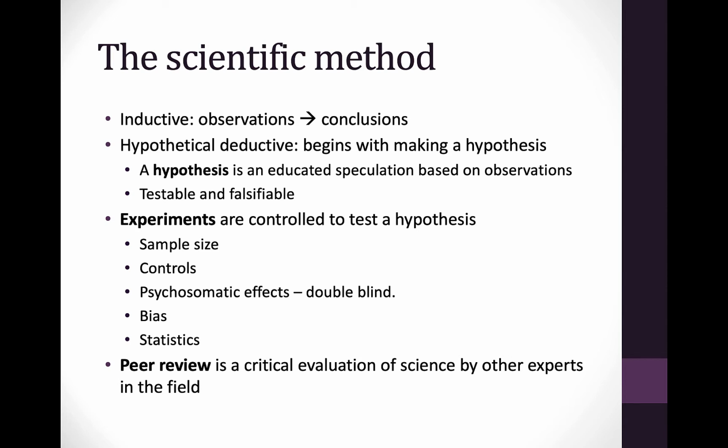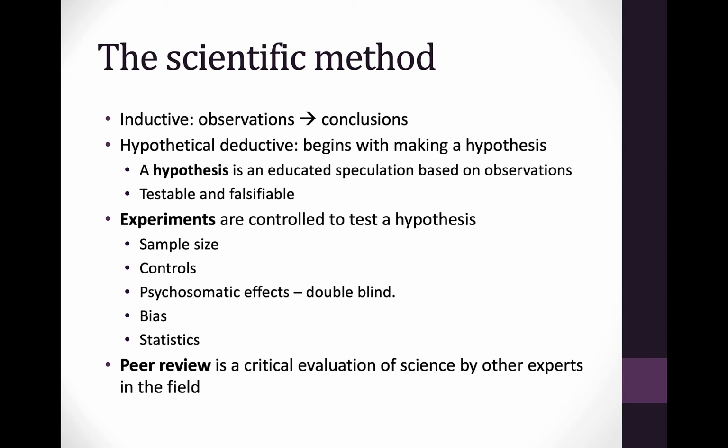The more common type of reasoning that we see in biology is something called hypothetico-deductive or just deductive reasoning. And so this is going to follow that standard scientific method where we have some observations and we make up a hypothesis to explain them. A hypothesis is a specific kind of term in science. A hypothesis is an educated guess.